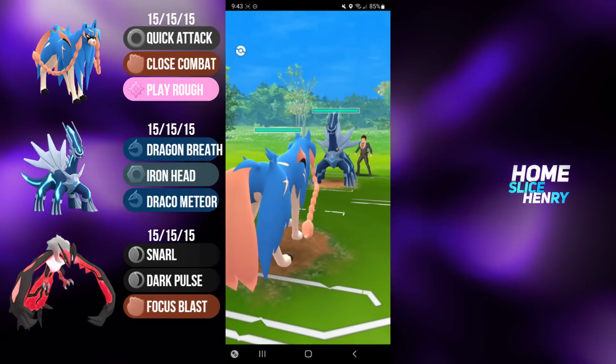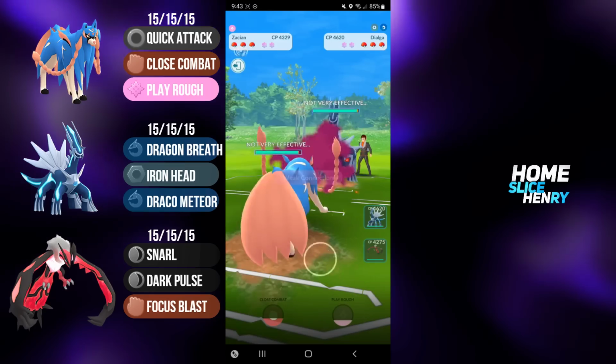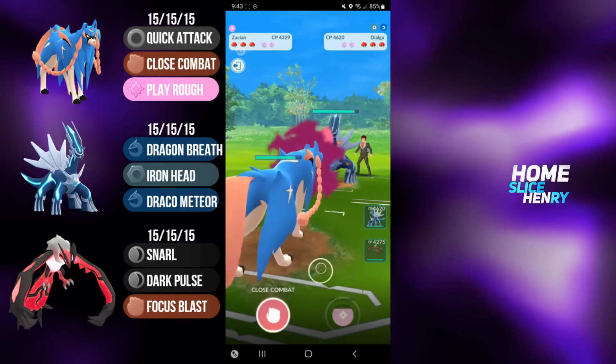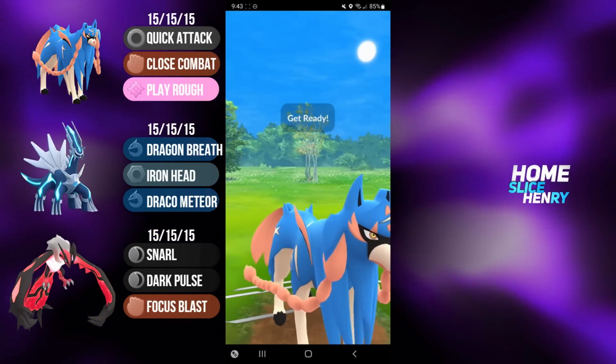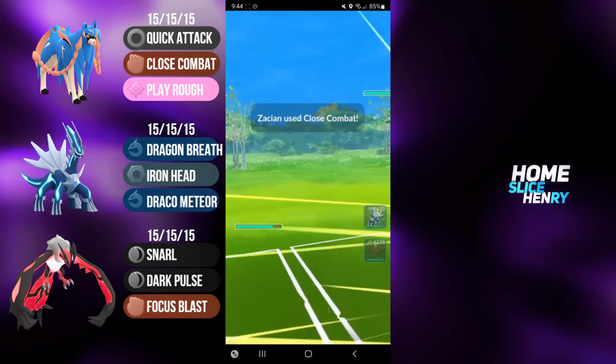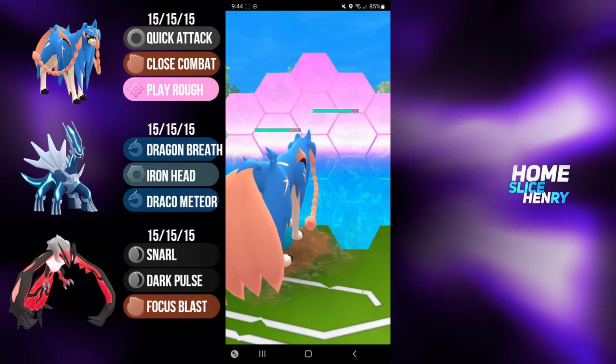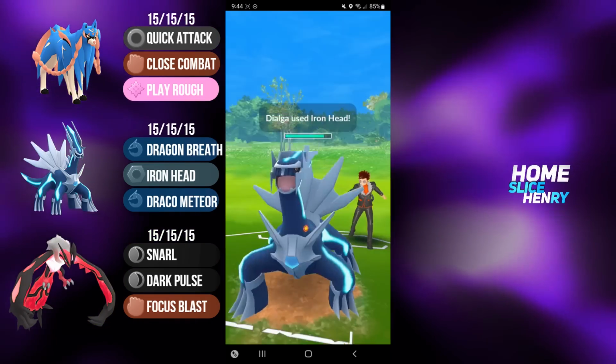Hopping into the next match, leading Zacian into another Dialga. Let's go. They're staying in, so like last time, I'm going to farm up till just before they get to the Iron Head and fire off the close combat to make them make the first shielding decision of the match. Close combat does get shielded. They fire back with the Iron Head, and since they shielded, I'm more than happy to shield myself.